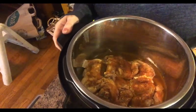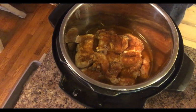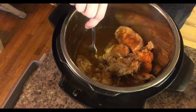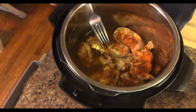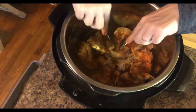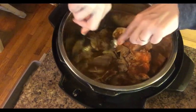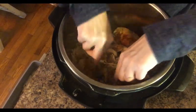Okay, so here we are. Let's see if I can get you a little more there. Okay, so this is the chicken, and as you can see, there is quite a large amount of broth in here, and that's one reason why I didn't add any liquid to this, because I just knew. So the next thing we're going to do is go ahead, and as you can see, it is super tender and it is easy to break up and shred.